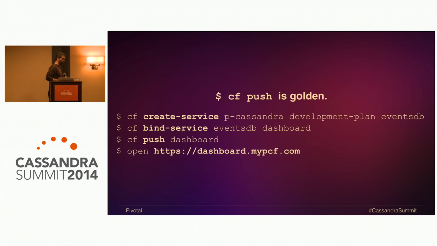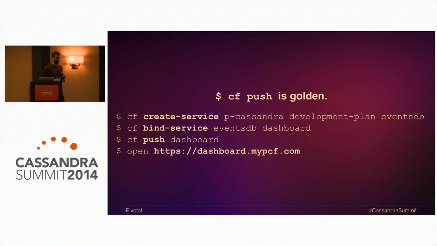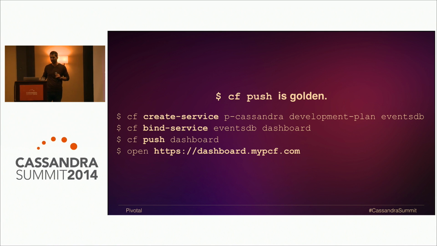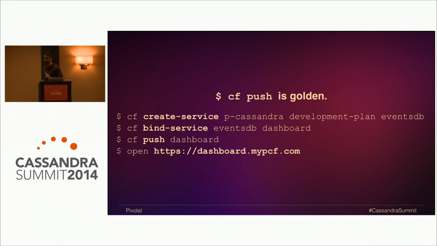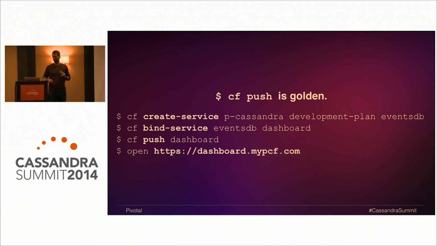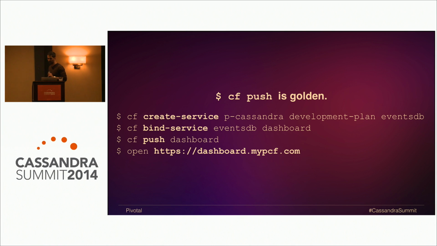Now, frankly, nowadays, anybody can produce a stateless platform. That's kind of table stakes for the cloud world at this point. It's really about services, how you bind services, and how you add state to that. So here I've shown all the commands for pushing an application to production and binding a stateful service to it, and then immediately seeing that up online.